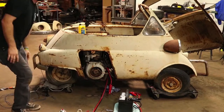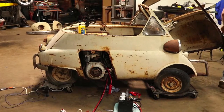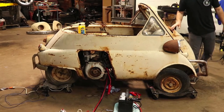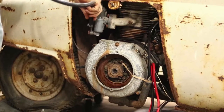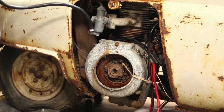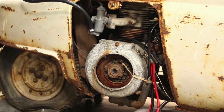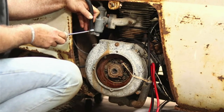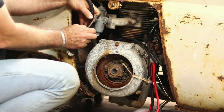It's pretty exciting. I'm going to jump on some comments real quick while Dad's hooking that up. We're just going to use our faithful gravity feed tank there. Christian, you want to switch it over? Yes, I can. Someone said the computer was acting up. I hope not. Someone said it's a simple carb, just take it apart and clean it. Yeah, we're going to do that if we have to. We're just going to try to feed some fuel into it right now. That's what Dad's hooking up for us.